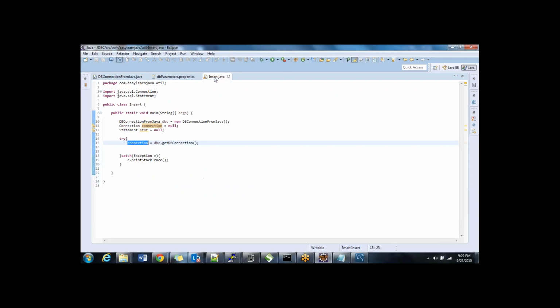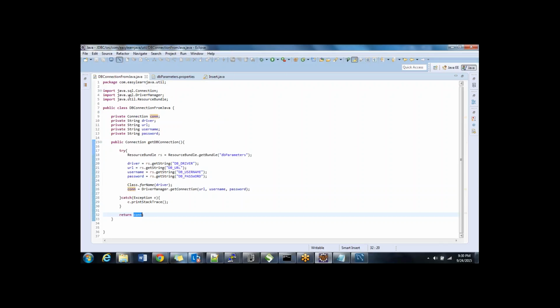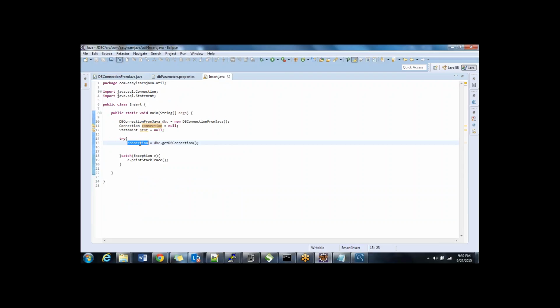When you come like insert.java, can you enter your house unless you get the master key? You cannot, right? The same way, this class has a method which can give you a connection object which can help you to connect to the database. Until and unless you call this method, you will never get that connection object. Once you get the connection object, that is when you can connect to the database.